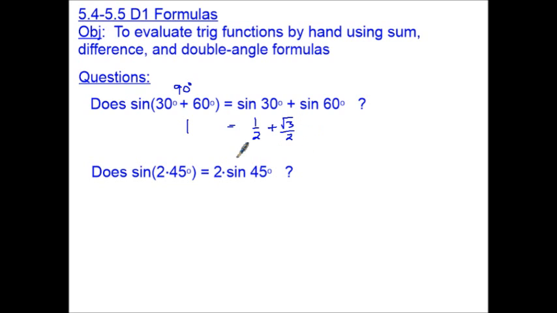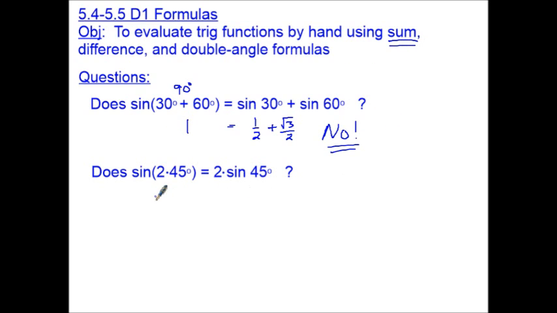Now, if it was 1/2 plus 1/2, that would be equal to 1. But obviously, root 3 over 2 is not a half, so basically, that's a big fat no. So we can't distribute the sine function. We need some other way around that in case we were trying to add two angles together. Wink, wink, nudge, nudge. We have a sum formula in the works.